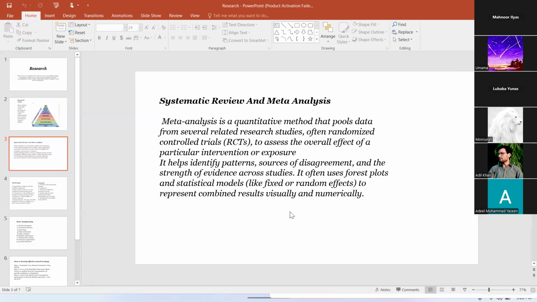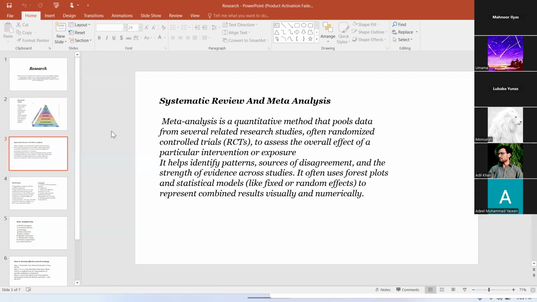In one RCT, for example, I'm studying metformin for diabetic control. Metformin is a hypoglycemic drug. In one study, they may be saying that metformin decreases the glycemic percentage by, let's say, 5%. Another study may be saying that metformin causes, let's say, skin rash. But in other studies, it may be written that metformin doesn't cause skin rash. Now, what are the cumulative results? What shall the practical guidelines follow?